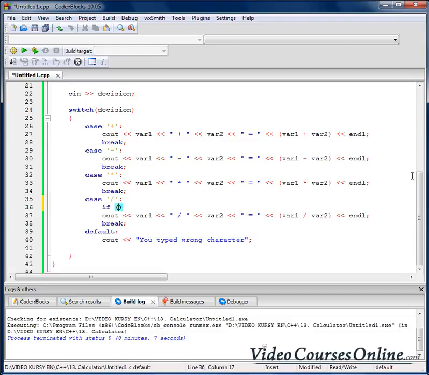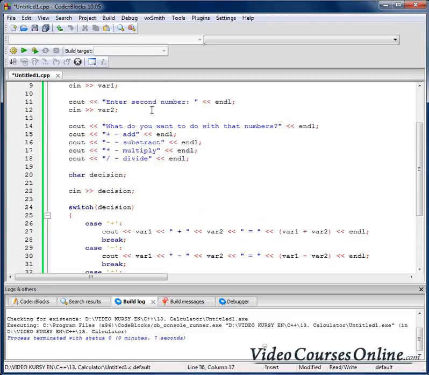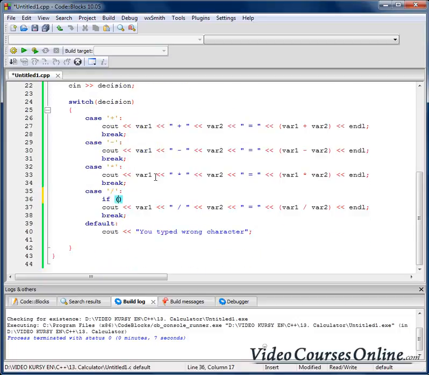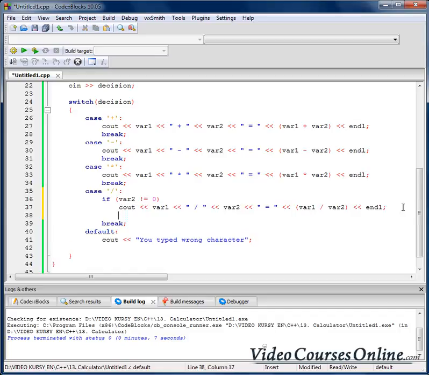If number 2 that we are sending here. So if variable number 2 is not equal to 0, then we can easily divide the numbers, but otherwise we will send that you can't divide by 0.